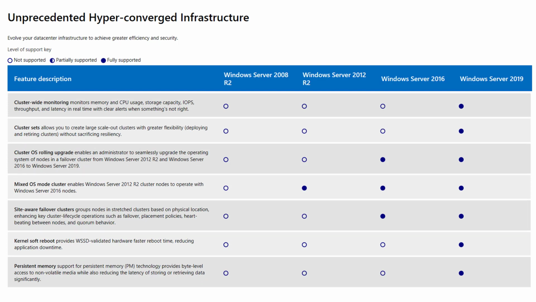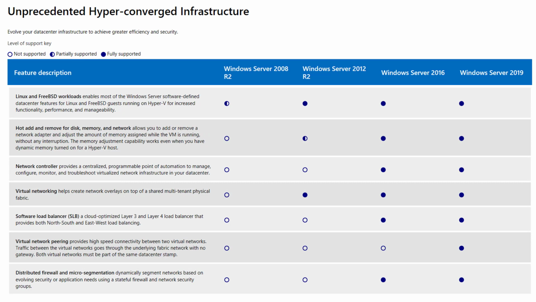We have a cluster-wide monitoring for extended monitoring capabilities in Windows Server. We have the cluster sets to have a single namespace if we run more clusters, if we run additional clusters. So it's great for scale in hosting scenarios, in huge data center scenarios, to have the single namespace for several clusters. We have a kernel soft reboot for Windows Server software-defined validated hardware. So we need a specific hardware, we need validated hardware, but then we can have faster reboot times to reduce application downtime if we do a kernel update. We have the support for the persistent memory.